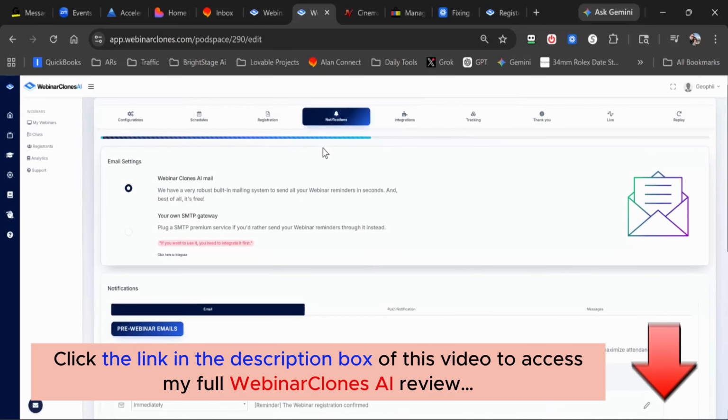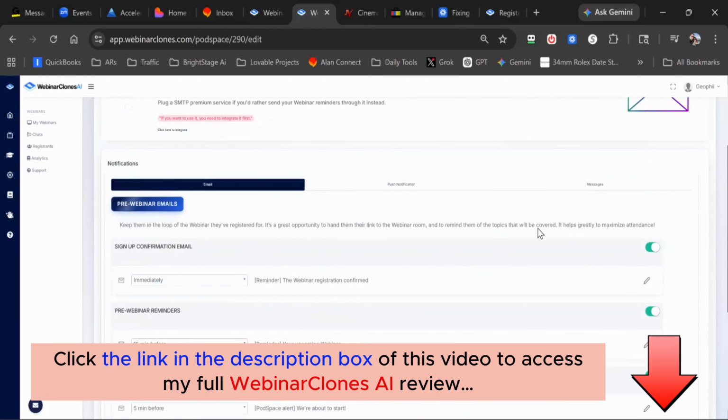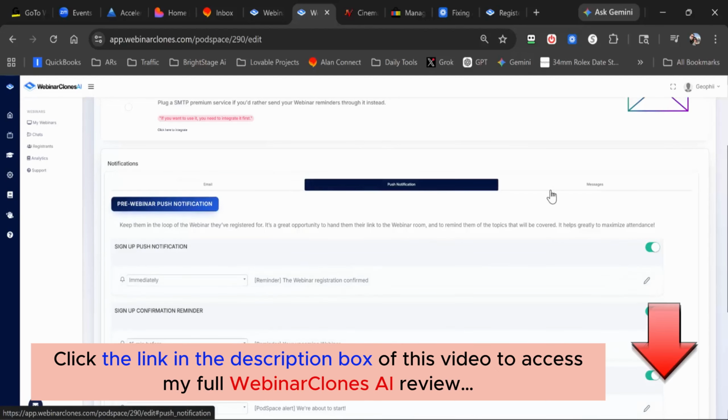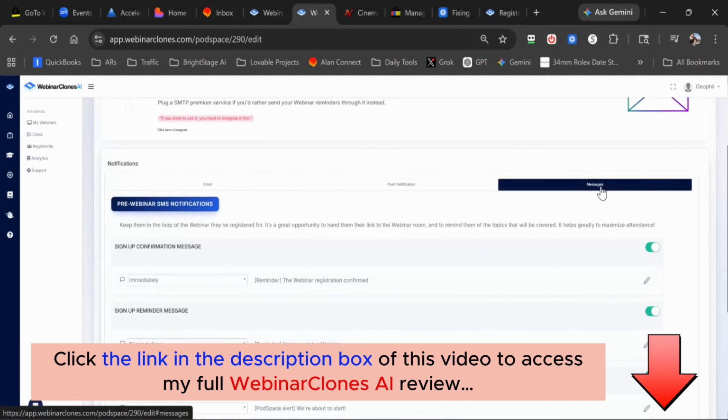And this is the section where we actually promote your event for you. Okay. So you can go through and you can toggle these on and off if you want to. So if you didn't want an initial one, I don't know why anyone would cut these off. But we have emails go out, push notifications to our app users, and then also text messages if you are collecting their phone numbers.